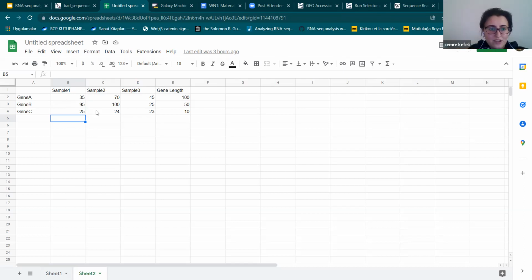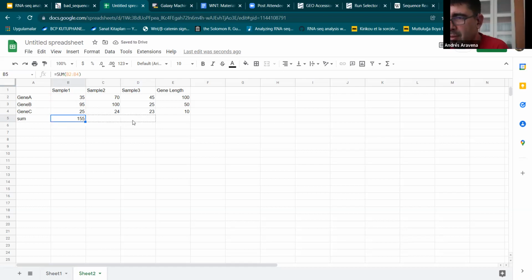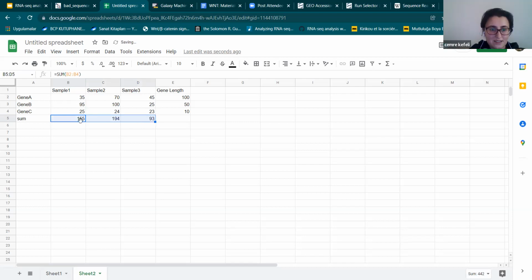For the normalization, first we need to sum up all the counts in the samples individually. Let's say the sum for this. We do this like this. Yes, we sum. And now I will scale with 100.